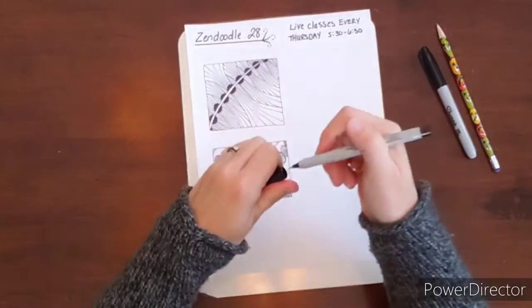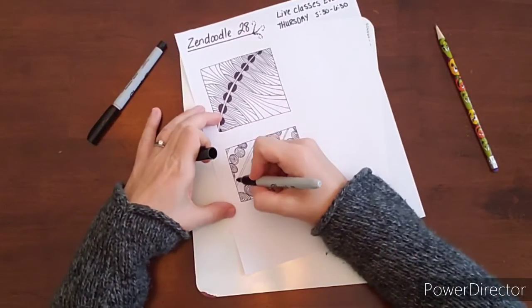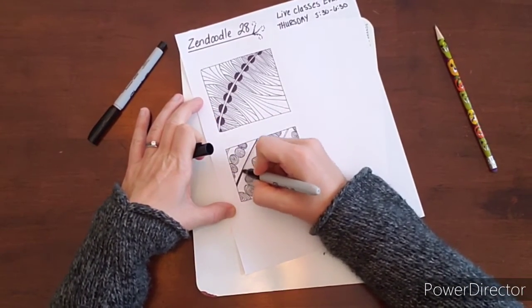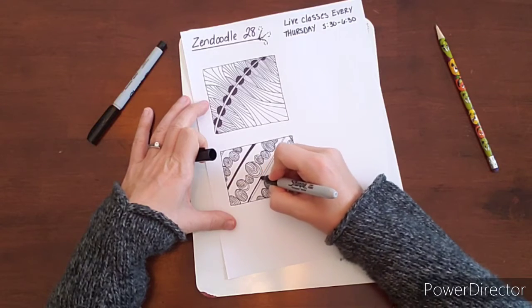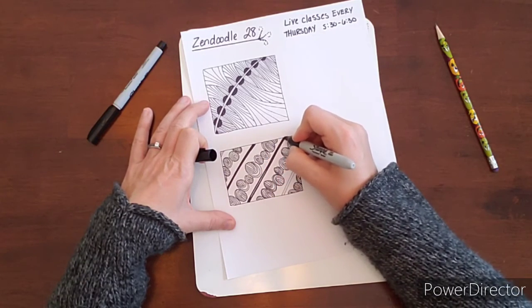All right, so that looks pretty great. Now I'm going to go to my bigger marker. Again, these are things that you can tweak and change yourself. I'm just going to fill in these divider lines. If you want to do something else or you want to add some color here, you certainly can. If you want to leave these white and then do the background around the bubbles black, you certainly can do that. It kind of looks kind of neat.